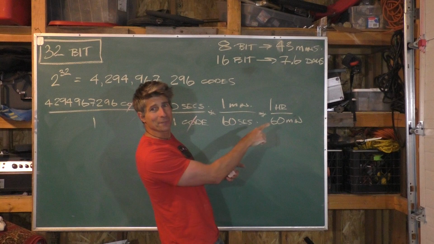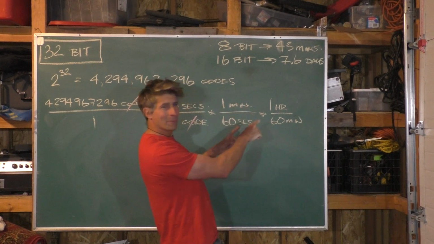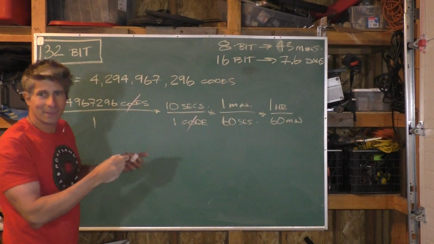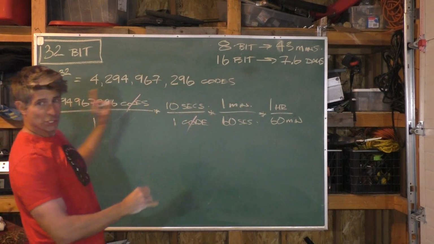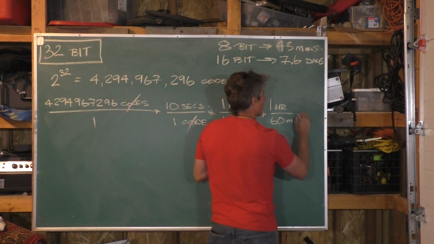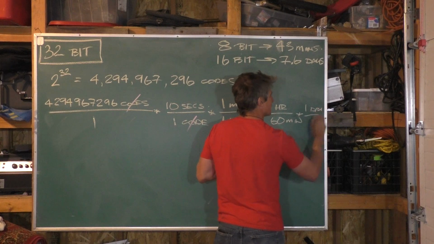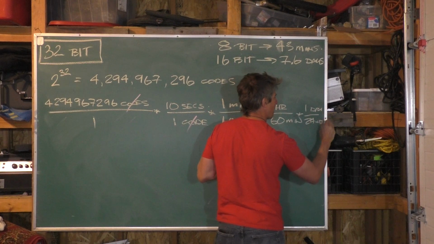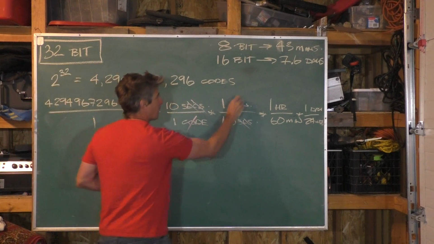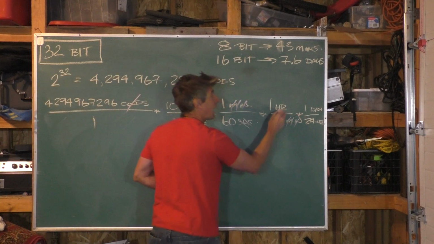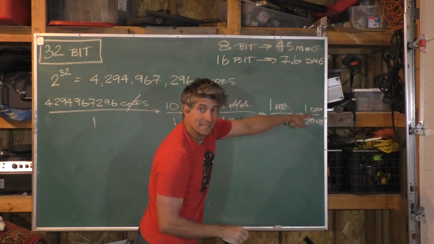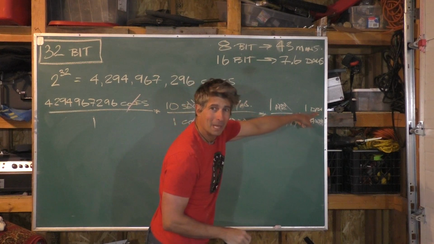And then I'm out of board, unfortunately, and we're going to have to figure this number out and then take that result and reconvert it. Knowing, of course, if we had more board space, we could just keep going, but we're going to have to take a pause here, I think, in the middle here. So we're going to go 1 day is 24 hours. Now, look at what cancels. Seconds cancel, minutes cancel, and hours cancel. The only unit left is days. That's hard to read because I ran out of board, but that's day.